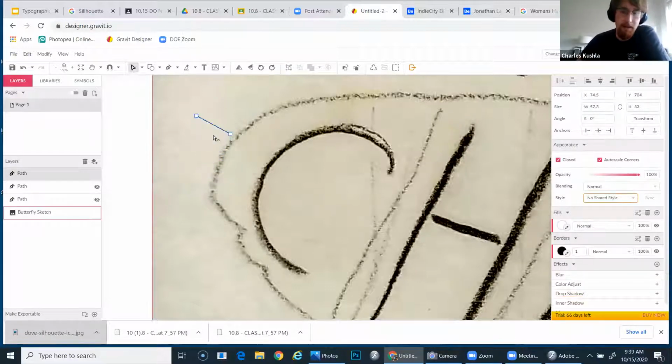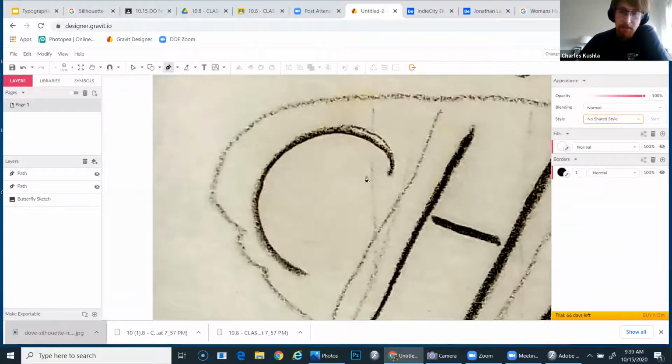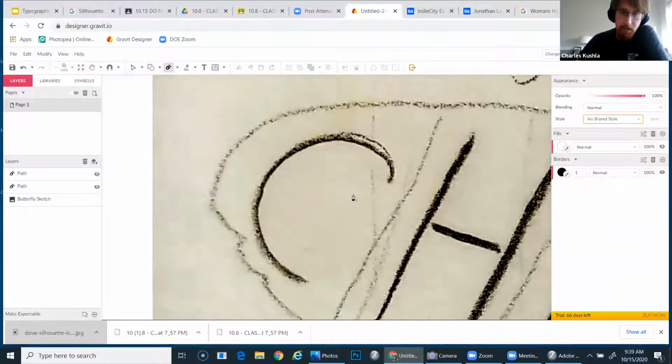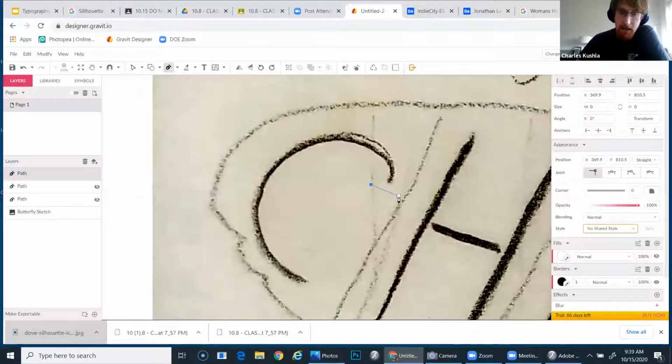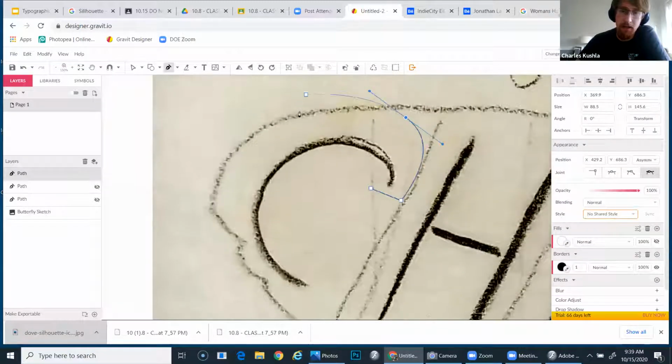So for example, the letter C, there might be some corners that I want to keep. So I'll keep the corners at the top and just do simple clicks. But anywhere that's curved, I will do a point at the beginning of the curve, and I'll stretch it out until it's about right. Then I'll move along until I'm about halfway through the curve, and I'll stretch it out.